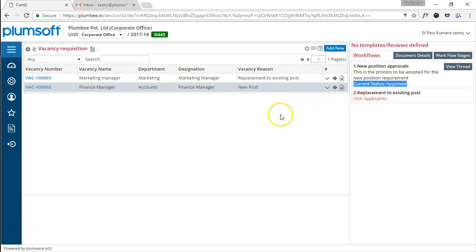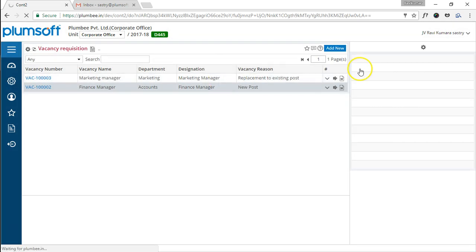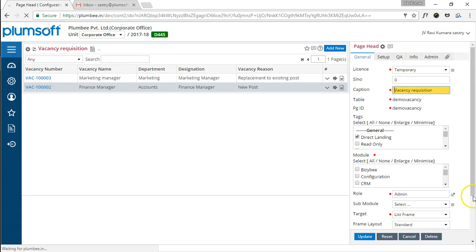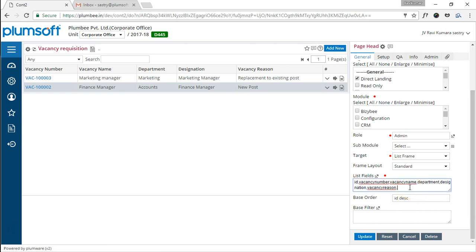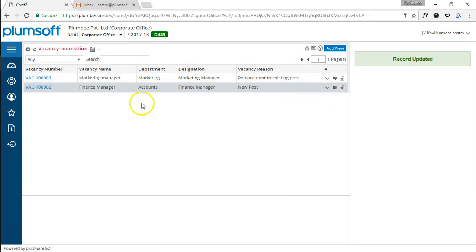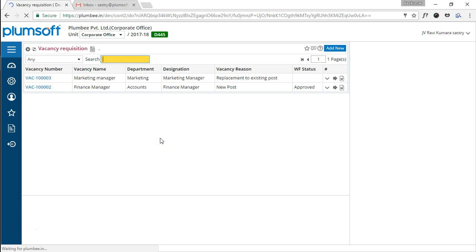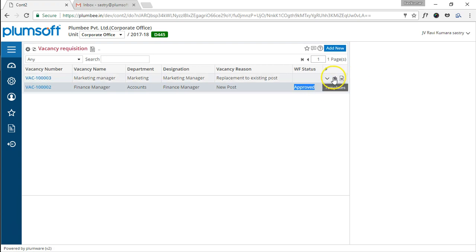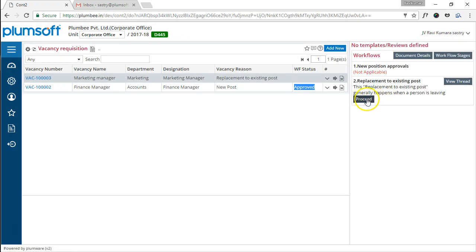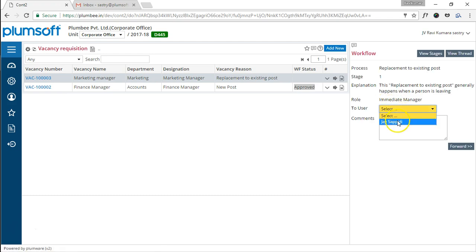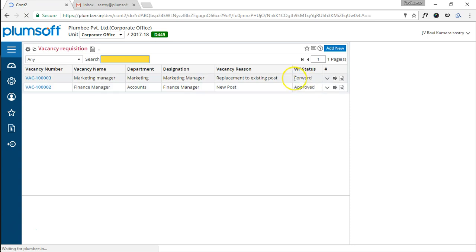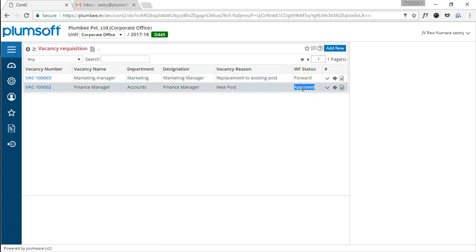To bring the status of the workflow in, because it's basically part of the framework, I'm trying to bring in an element called WF status, or workflow status, and you will see the workflow status appearing here, so that would make things much clearer. You can see the workflow has started. Similarly, if I start any workflow, for example this one, I'm sending it to Mr. J for approval. This is my immediate manager. I only forwarded it, and you will see the status as forwarded, whereas this one is approved.